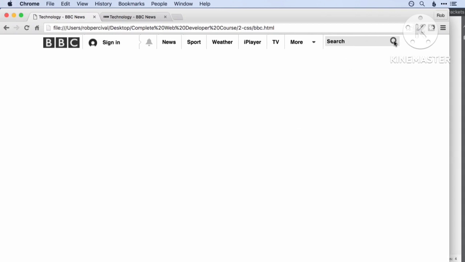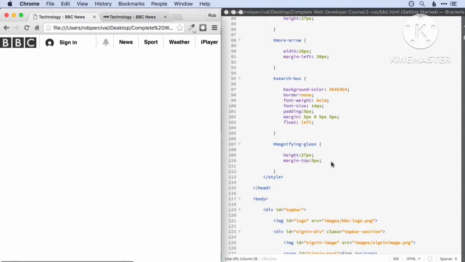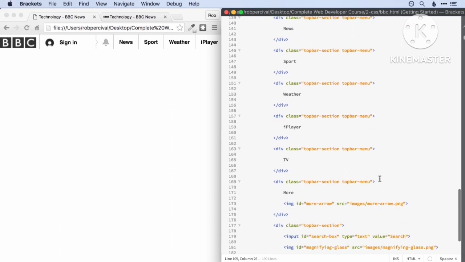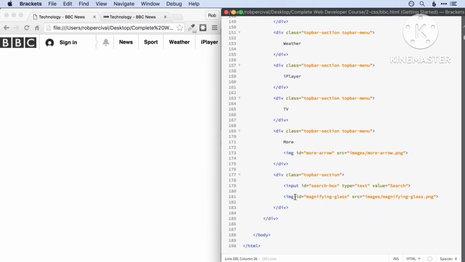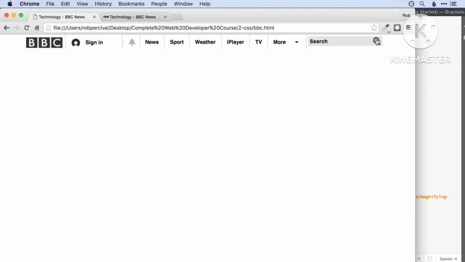Now, what we can't do at the moment is what I mentioned earlier, which is click on that image. But I'm going to show you a nice and easy way that we can do that. All we need to do is change our image to an input with a type of image. And then that will make it clickable. And if we had a proper form there, that would actually submit the form as well. So you can see that that's now clickable and effectively does the same thing as a submit button. Of course, we don't have a form here. It won't actually submit, but if it did, we would.